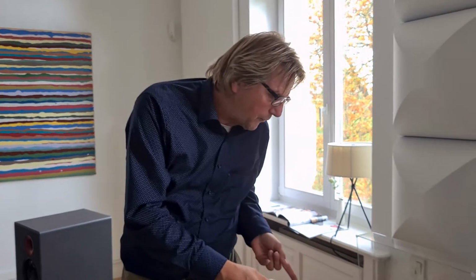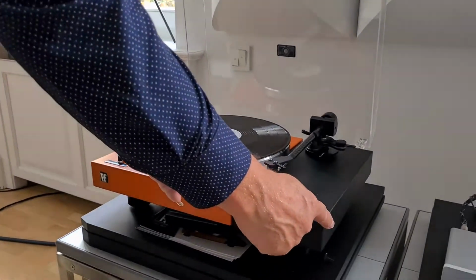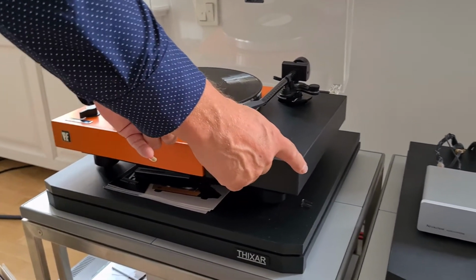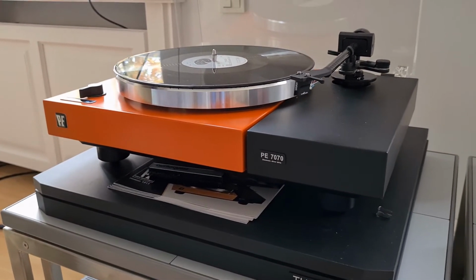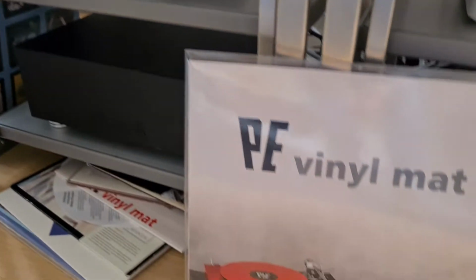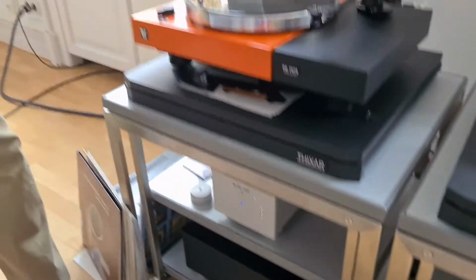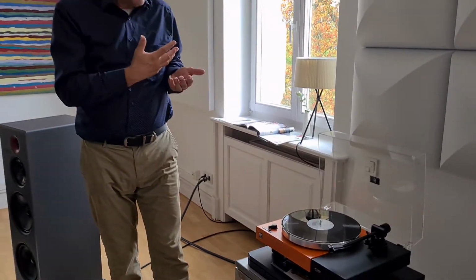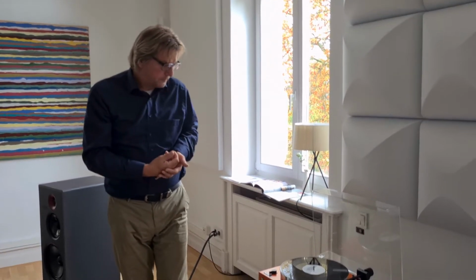What is very important for today's PE line is that we have a design which is a kind of bicolor. On the right-hand side we always have the so-called tone arm board, which is usually in black, and on the left-hand side the so-called platter board. We can adapt different wood veneers or different colors. Here for our demonstration today we have a platter board in orange, which was ordered by a magazine in Germany. They would like to make a test with a very aggressive kind of lacquer.